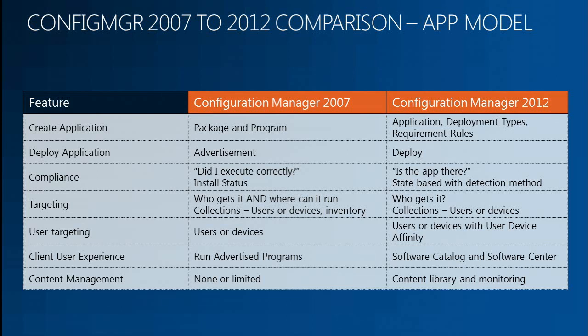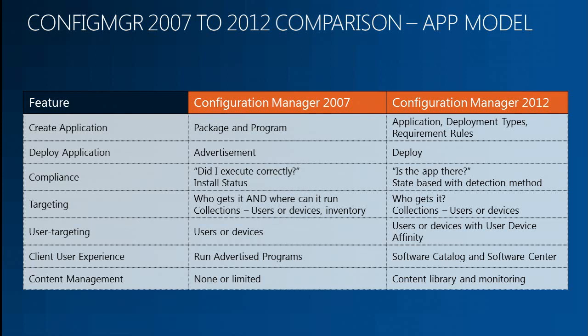We also have Software Center, where they can go to set certain properties about their system. They can do presentation mode settings. They can set up business hours. They can control reboot behavior. They can also go to Software Center to see what's going to happen on their system. Hey, a bunch of patches are going to install, and they're going to install at this time, and we'll reboot. So there's a ton of new ways that end users can, if appropriate, interact with the client management system, which we didn't have before, in a positive way.